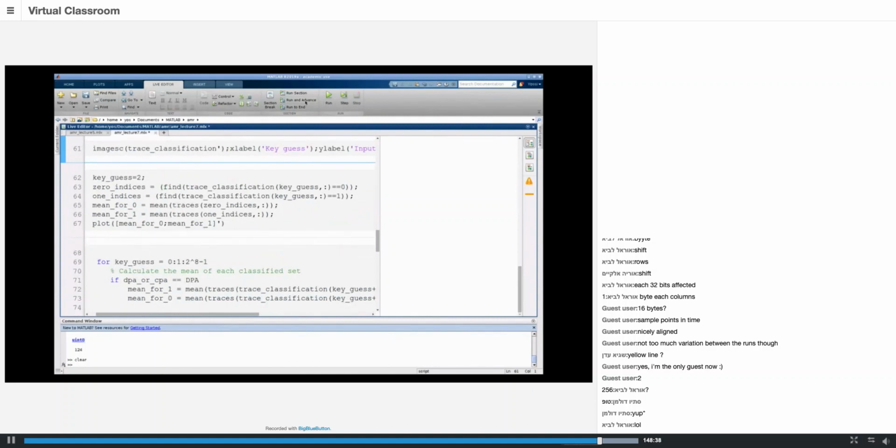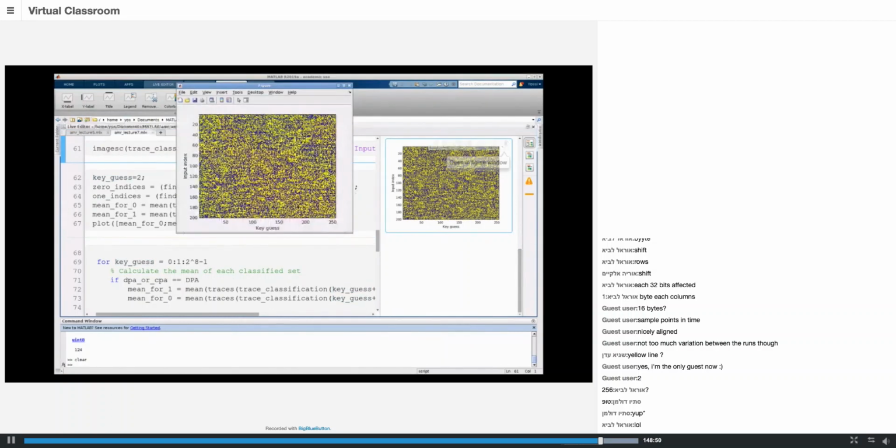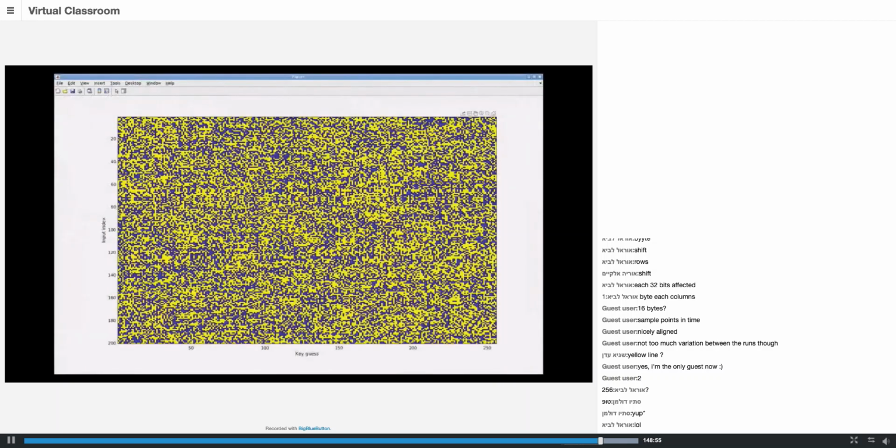Oh, you see it's finished. So now, this very scary looking carpet is what you saw for one guess, only for all possible key guesses. It's a beautiful piece of artwork. If I fix a key guess, let's say my key guess is 50, this gives me a way of splitting my traces into the yellow pile and the blue pile. If I guess that the key is 100, I get a different way.